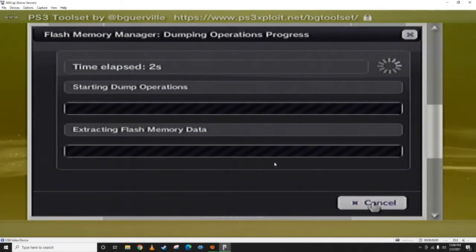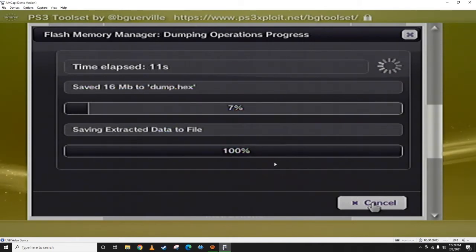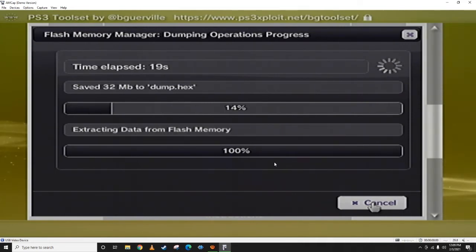So this is going to take a little bit of time. Once it is done, it will pop up and it will tell you that it is done. It will also update you on the size. So if you have a NOR, you would probably be done by now, because 16 megabytes compared to the size of a NAND, it's quite a bit of difference. So this is also a lot quicker.